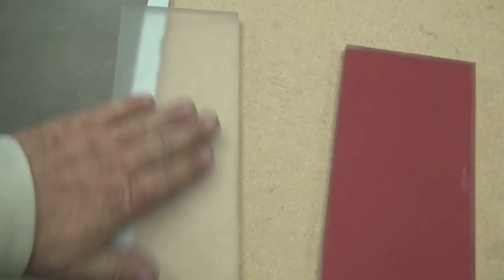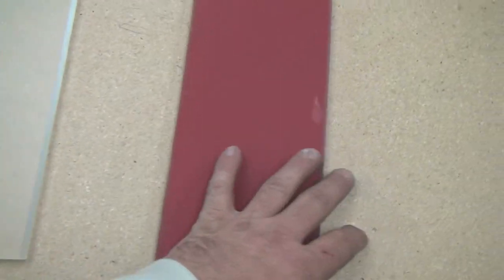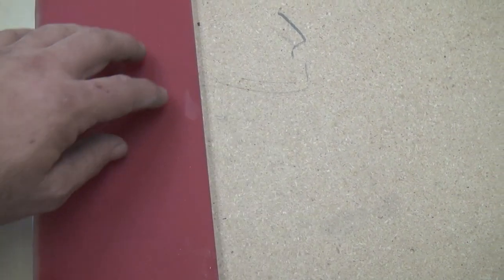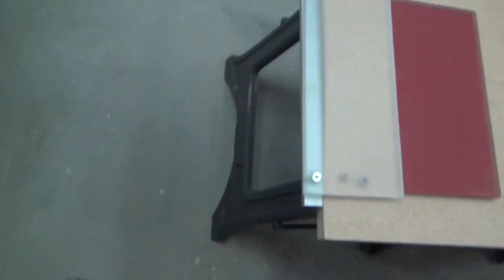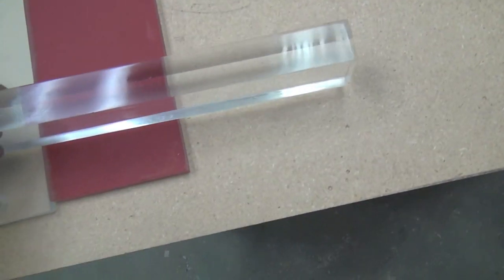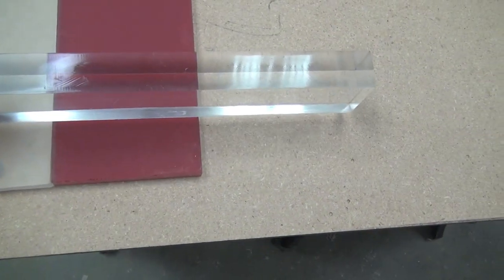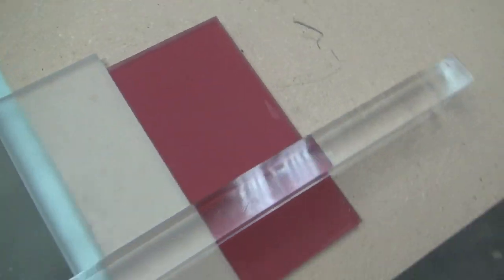Come over here. If you remember, this is what the plexiglass looks like without that red coating on it. And here's with the red coating on it. So I guess I could flip this around, but it doesn't matter. I would have this transition where this would be the blade. If you imagine, this is the danger zone, and this is the side, and this would be the fence, okay? Just to give you an example. So, fence, danger zone, side. So you think that would be cool?